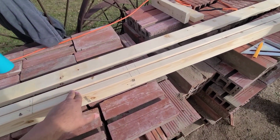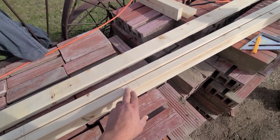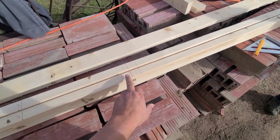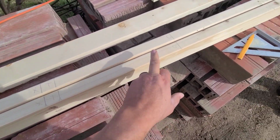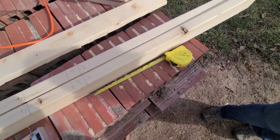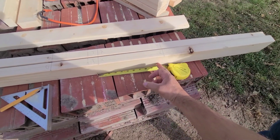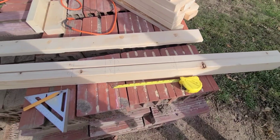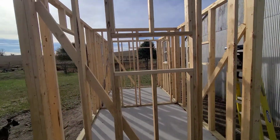Now, most people, when they frame their windows and doors, they'll frame them down on the ground. However, I don't like bending over, so I frame those once I stand the wall up. So I only put in the studs with the X. I leave these out, and I leave the cripples out. I just put a stud where the X's are, and we build the wall. We'll put the studs in there. We'll either nail or screw through here and through the top plate and put that up. And then we'll stand the wall up.